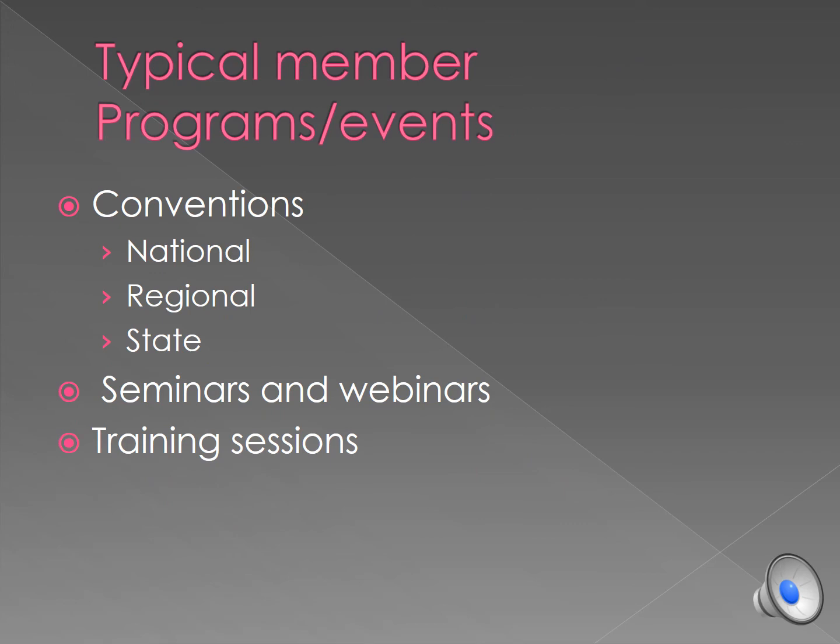But if your public is not all in one location, if you're a national organization, the most typical way you gather members together is at a convention. So journalists will go to journalist conventions, PR people go to PR conventions, and those conventions might be national or regional. For example, we have the Southern Public Relations Federation we mentioned earlier, and each year they have a meeting of the PR members from around the South.